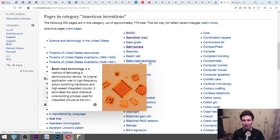Okay, beam lead technology. Beam lead technology is a method of fabricating a semiconductor device. I remember we were learning semiconductors in our university. It was good. Its original application was to high-frequency silicon switching transistors and high-speed integrated circuits. And with some Kirchhoff laws, also electrons, and things that happen with voltage, ohms, amperes, and their division, multiplications, and things of this nature.